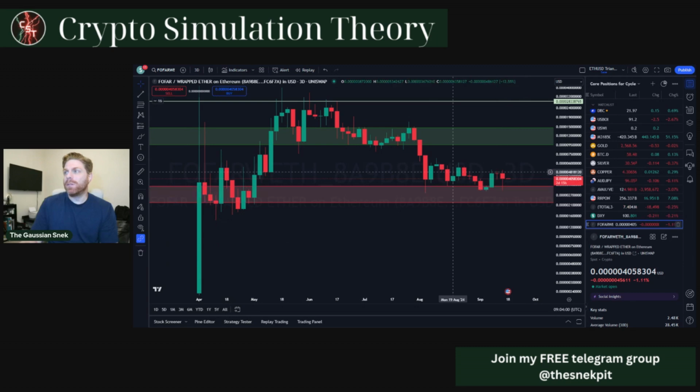And what you notice happening right now, ever since August 4th, is we have been in this bottoming zone. We've just nicely been tapping this red zone, which corresponds to FOFAR prices between 0.00002 and 0.0000034-ish, 0.0000033, somewhere around there. That's a lot of zeros, right? And so I think right now FOFAR is very likely in the process of bottoming.